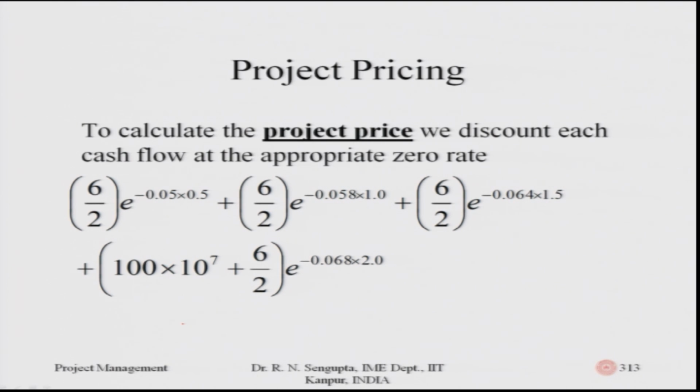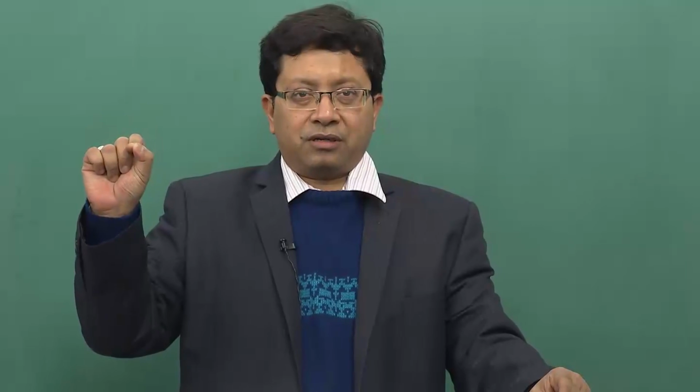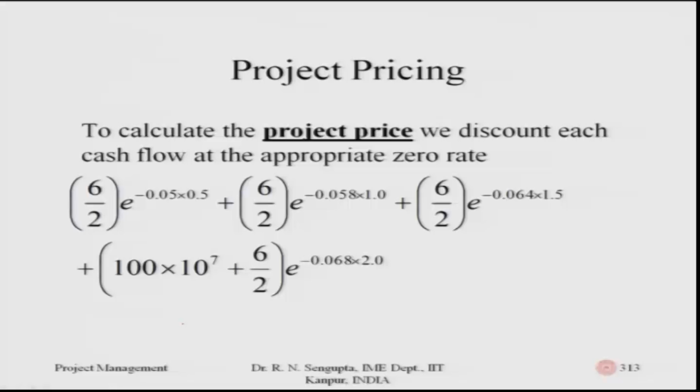If I consider the first table which I had, for a 6 month period the interest rate was 5%. Here, using the concept of continuous compounding, which means e to the power of whatever it is, and the negative value means I am trying to find out the time value of money as of now. This 0.05 is coming from the table, which is the zero interest rate for a time period of 6 months, and this 0.5 is the time period, which is half a year or 6 months, and this 6 by 2 is the semi-annual concept of paying back the interest.